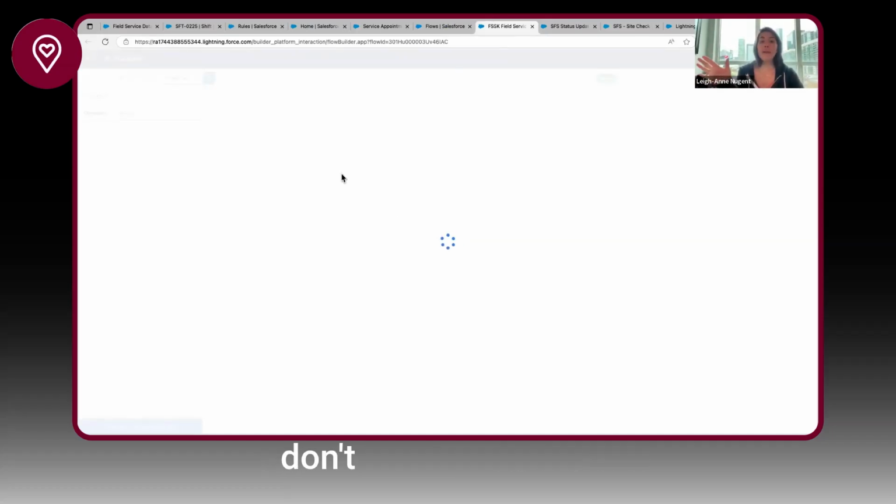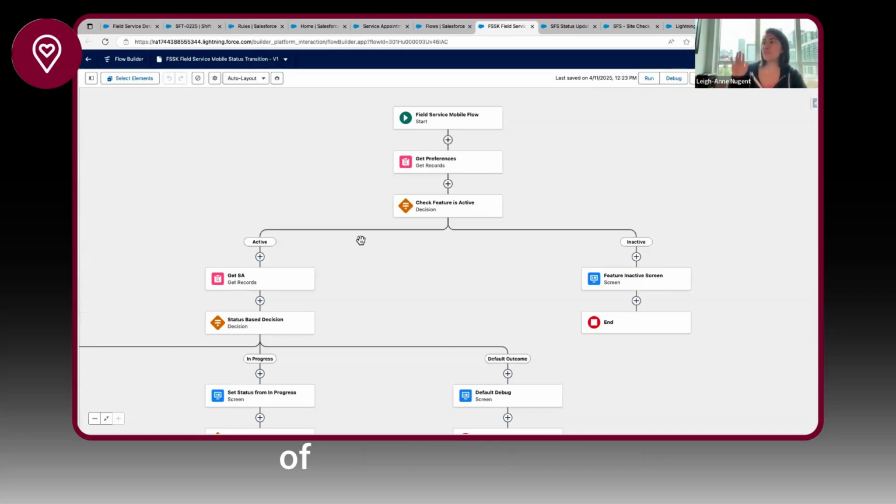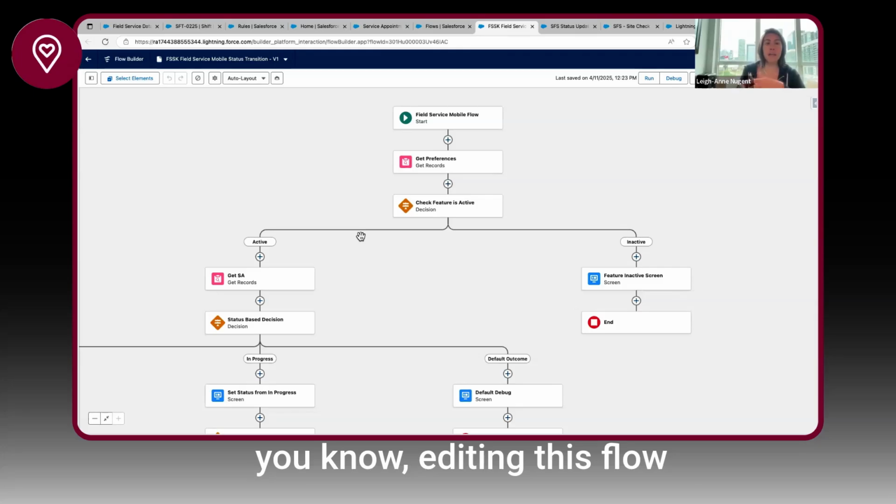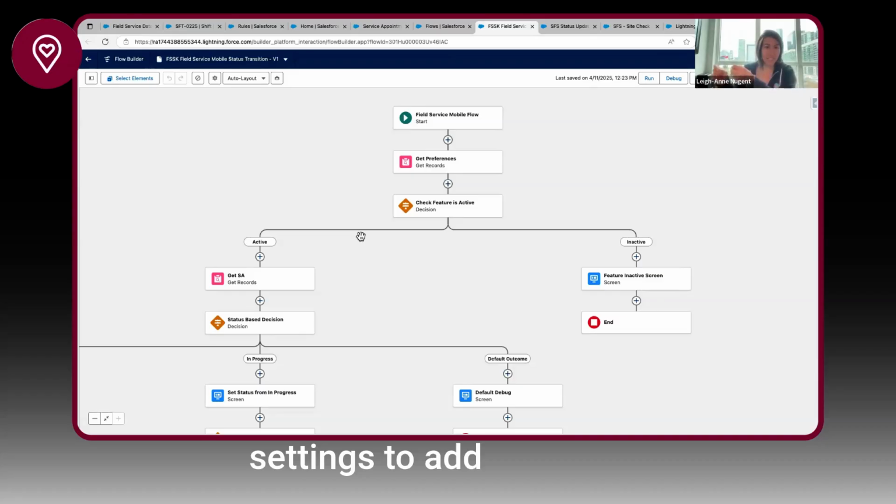Don't make the mistake of editing this flow and then publishing it and thinking that you can go to the field service mobile app settings to add this flow to launch. You can't, because it's ticked as a template, and you'll get an error.